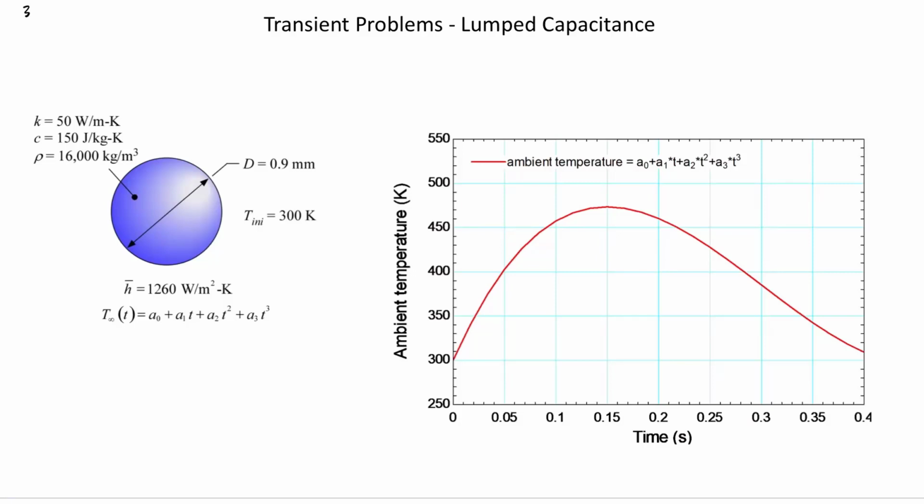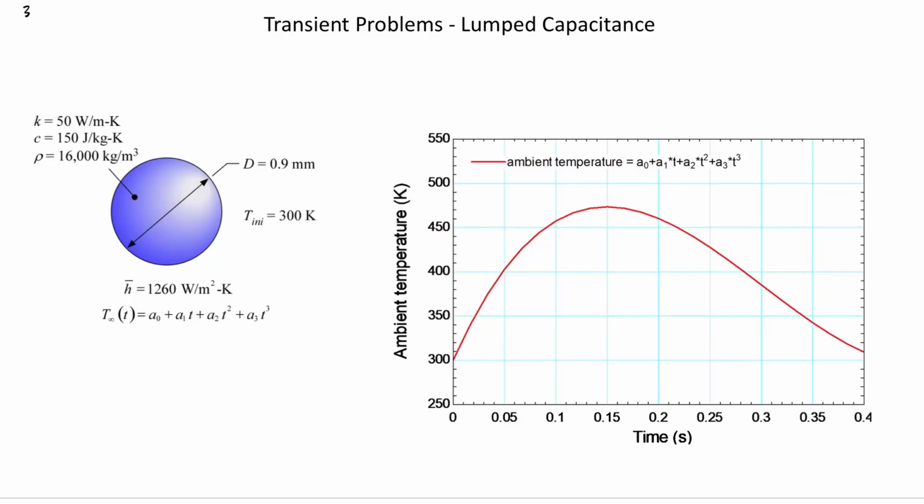Now we're going to get into problems where the temperature of the body is changing over time. Internal energy then of the body has to be changing as well. So we have to include that term in the energy balance where we say in plus generated equals out plus stored, right? So now we're treating that stored part of the equation as well. So the way we do that, let's go through an example and talk through some of the principles as they come up. All right, so this example is a spherical object or spherical body.